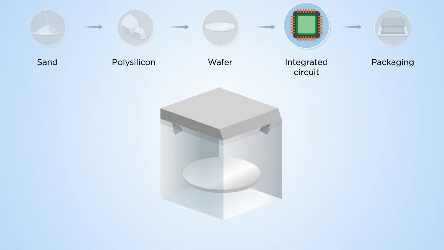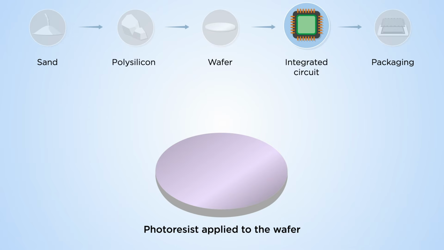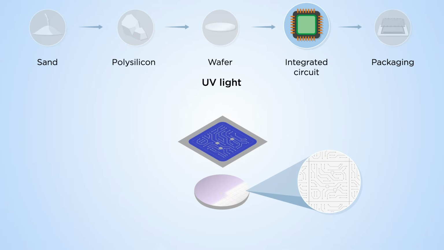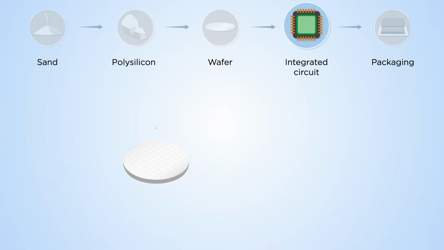Oxidation is an important stage of semiconductor production. Adding oxygen to the silicon wafer surface creates silicon oxide. A special light-sensitive material called a photoresist is applied to the wafer. In a process called photolithography, a photomask is then placed on the wafer like a stencil. When the wafer is then exposed to UV light, the photoresist changes chemically and can be washed away. Photolithography transfers the photomask's pattern onto the photoresist, which now only covers parts of the wafer.